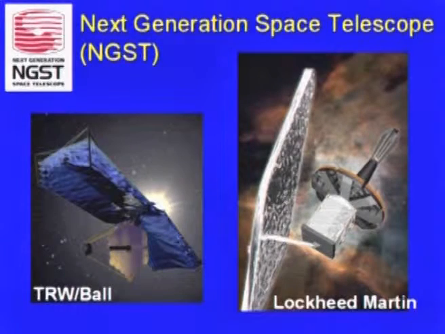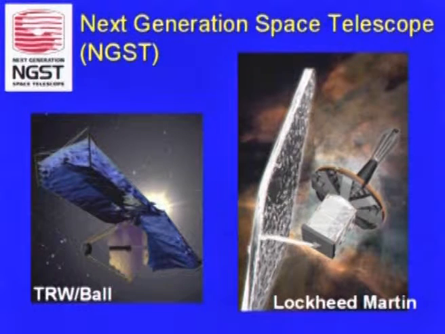These are two artist conceptions of the NGST observatory. Right now, we're in a procurement phase. There are two vendors preparing bids. One is a consortium of TRW and Ball, the other is Lockheed Martin. To give you a sense of scale, these sun shields are about the size of a football field. I'll get more into the design later on, but this is what NGST looks like.